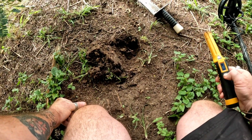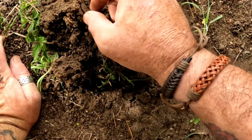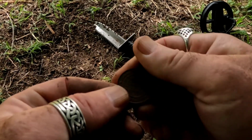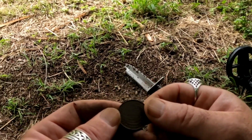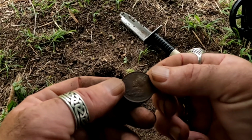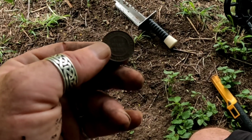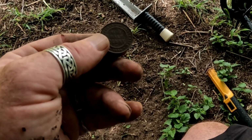It's another one. It's another pre-decimal. Trying to get you in a bit closer. If you can just see that there. Looks to me like it's a little half penny. And it's another Commonwealth. Sorry about the dim light, but I'm right underneath the tree. Yeah, nice. Can't see the age at the moment, but I will get it for you at the end at some point. So, not bad. I knew the old stuff was here. It just had to be. It screamed out an old place. So, let's carry on.